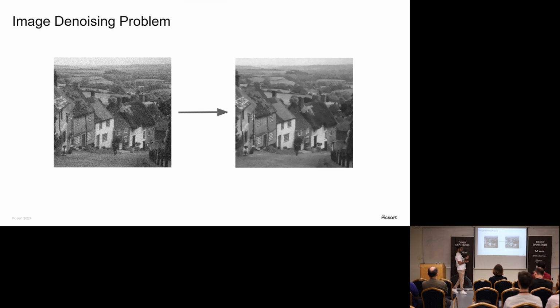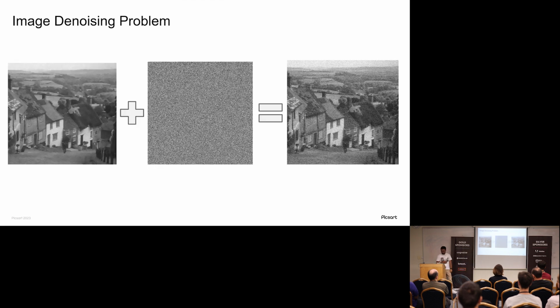To solve this problem, to be able to generate an image with different styles, we need to come back to the 1970s or 1980s and cover a little bit of background on how we can design a model which will be able to generate images. Back then, people tried to solve a problem called the denoising problem. In the first image, the quality is not that good. We have distorted pixel values, there are some dots, points in the pixel values. All we need to do is to design an algorithm or any network which will be able to remove the noise from the image. As a result, we expect to get a cleaner version of that image.